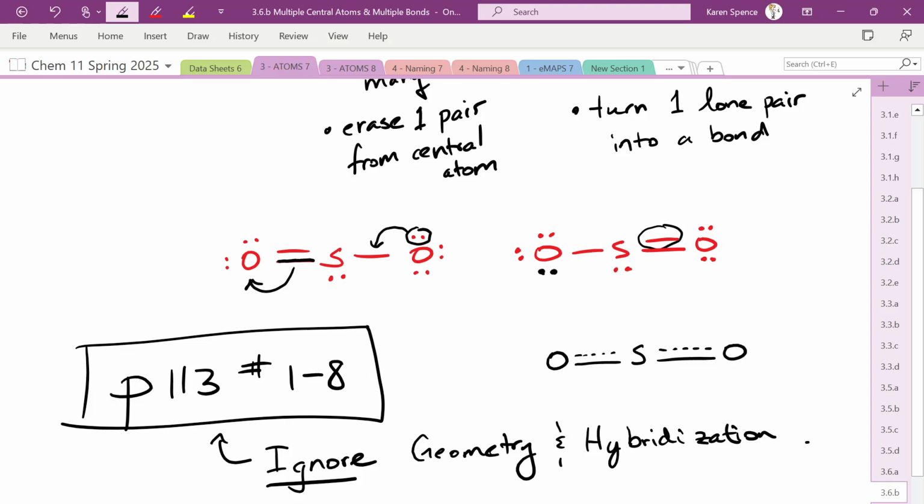Okay, so step 1 is the valence electrons. Step 2 is the skeleton structure. So the carbons have to work, because they have to. Hydrogen has to be on the ends, so hydrogen's going to be on the ends. All right, so that's step 2, the skeleton structure. Step 3, add lone pairs, so everybody has an octet. So hydrogen doesn't need an octet, but these guys do.